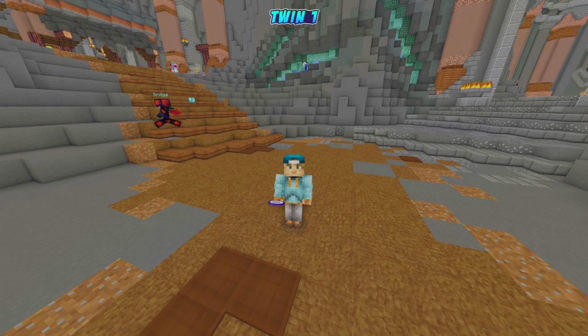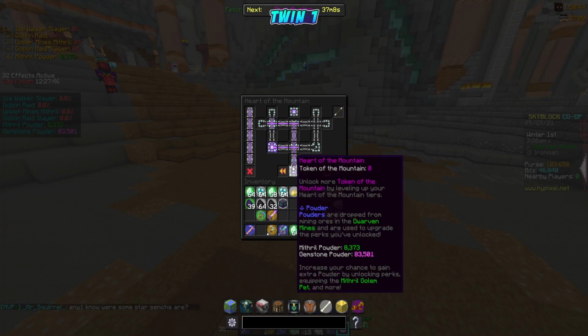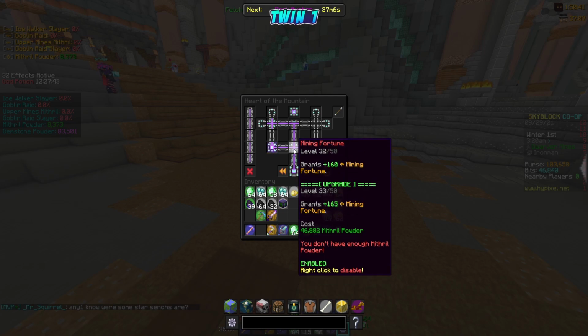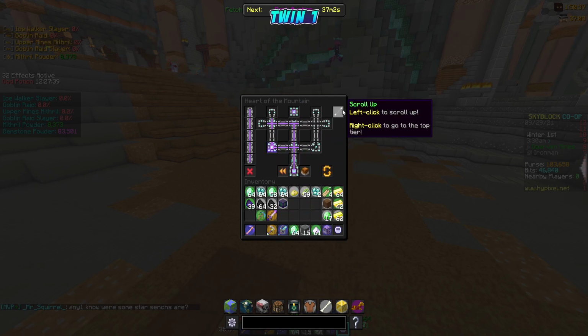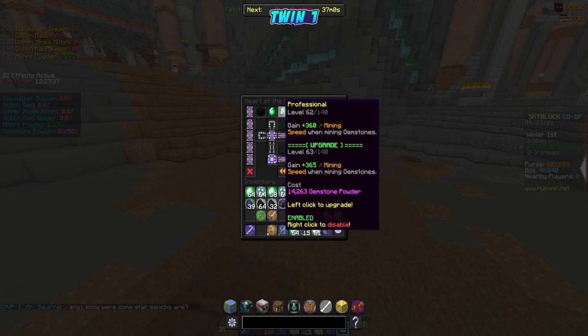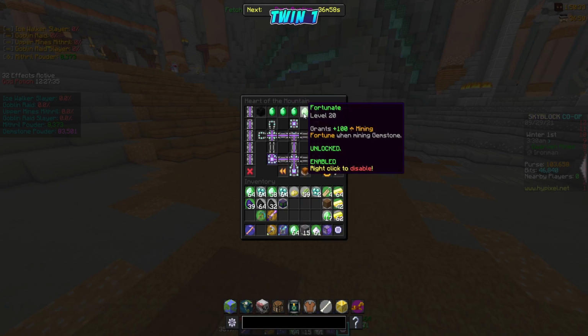But if you guys want to take a look here quickly, what we actually managed to do is we went all the way up here towards mining speed and fortune, and then all the way up towards the mining madness, and of course the peak, and went into the new stuff here, the gem powder stuff, which is pretty cool. Gemstone powder.